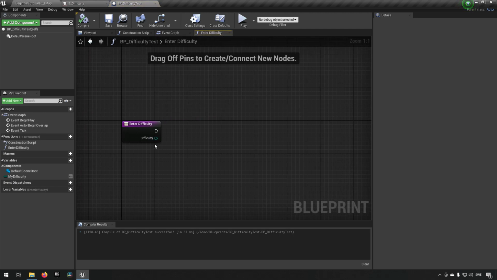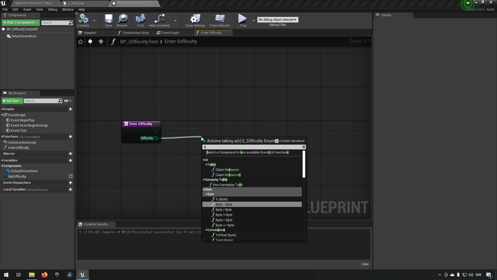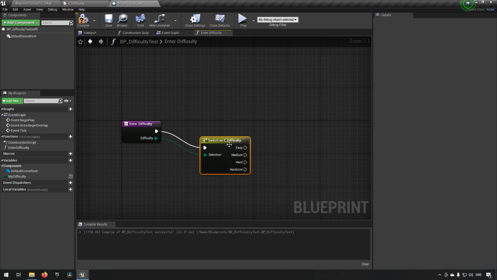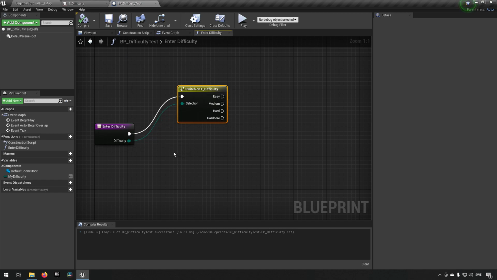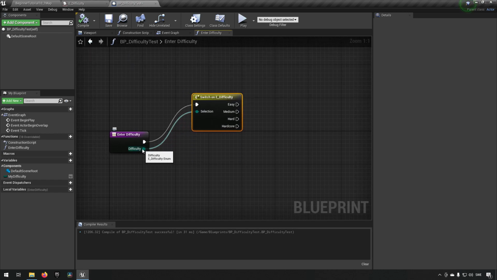Also in the function over here, when you have something like this, you can also make something nice like switches, for example. Then you'll get an execution node for each of the different difficulties that you have available in this case. It's very handy in that way. It is, however, a little bit special in other cases.